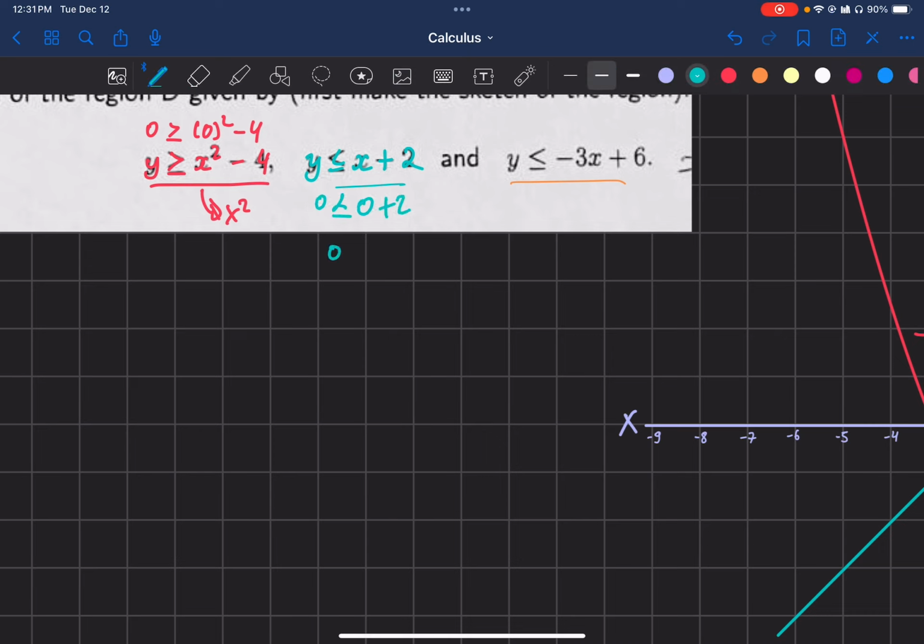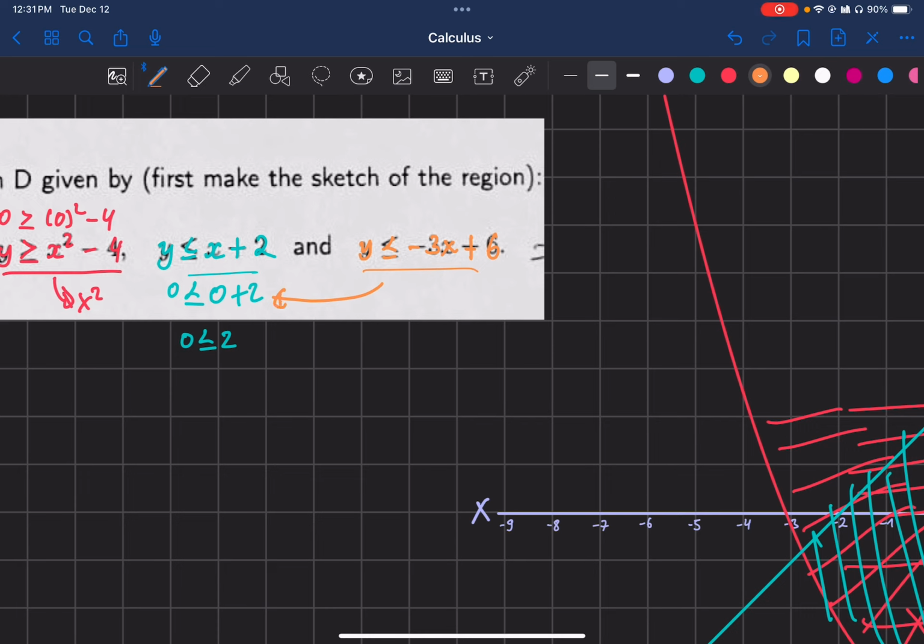Amazing. This is the same as this one here, but instead of having a slope of 1, we have a slope of -3, which means that we have a negative slope. That means that instead of having a straight line going up, we have a line going down. So what is going to be the point of origin? It's going to be when x is equal to 0. Here I'm going to have 6.